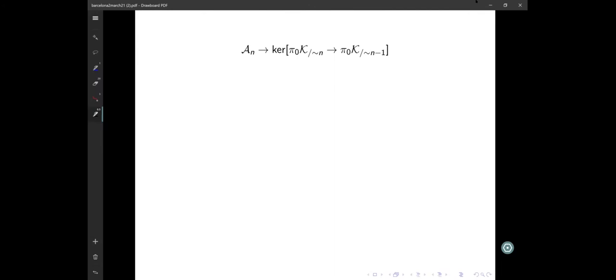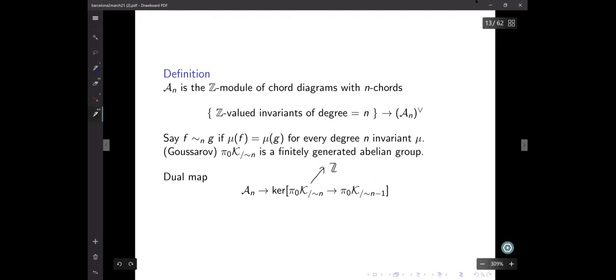Yes, the algebra of chord diagrams looks a little different because the chords are closed, right? Exactly. But these two modules are isomorphic. Oh, okay. By closing, you can show that they're the same. Which is coherent with the fact that if you take isotopic classes of long knots, or isotopic classes of usual knots, these two things are the same. You can take them in R3 or in S3, the isotopic classes are the same. Okay, thank you.